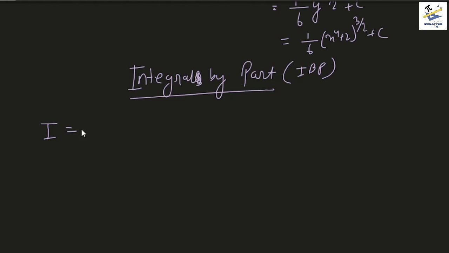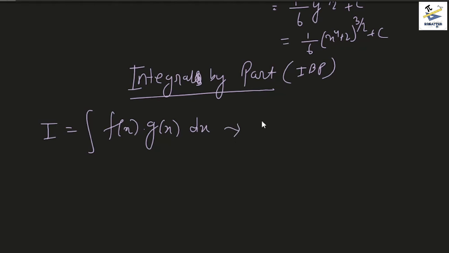And added with this would be also the required videos for integration as well, because we needed it. Integrals of the form where you have two functions f(x) into g(x) dx. What we do here is we try to name or label the functions as function 1 or function 2, and once we do that, we can have an easier rule to find the integral in terms of another integral, which might be easier to solve. As with derivatives, it does not give you a direct answer, but rather a newer integral which might be easier to solve, and we have a rule for it.